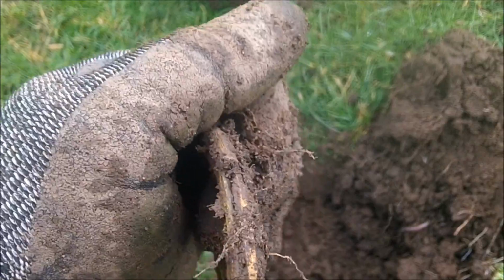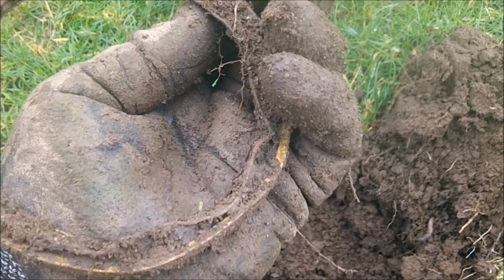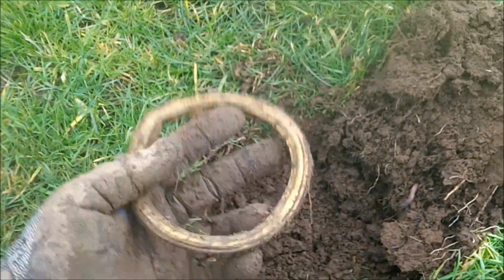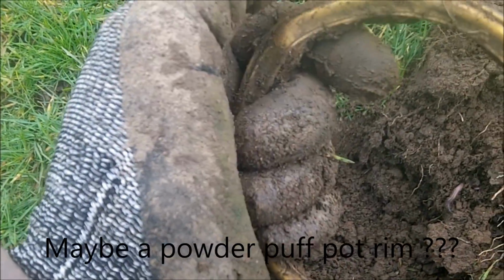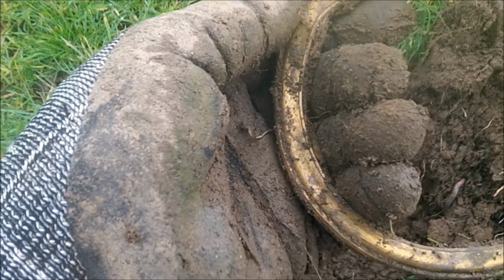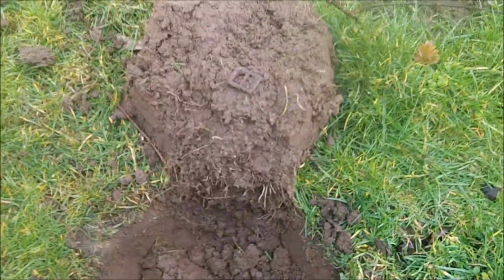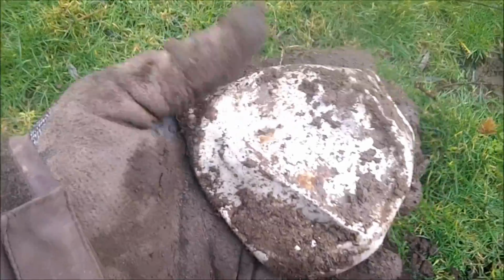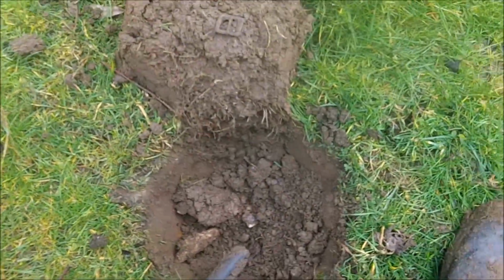It's got a hinge. Is that a photo frame? There's either a clock or a photo frame. Weird, it's got a hinge at the top here. Very decorated. There you go. Hello. On to the next. I have found loads of these tins, little flat tins. They're everywhere.